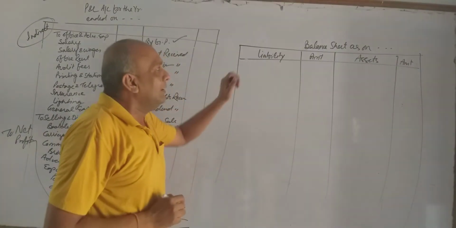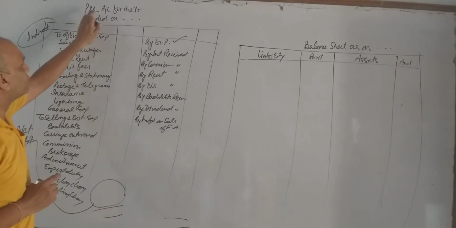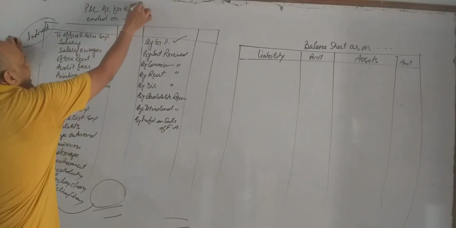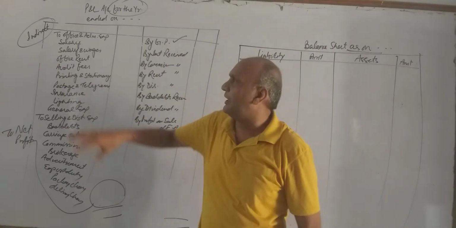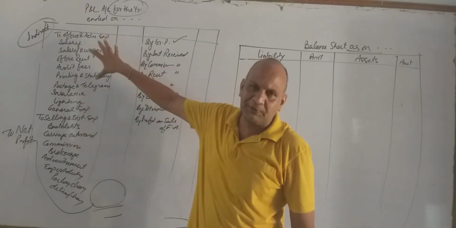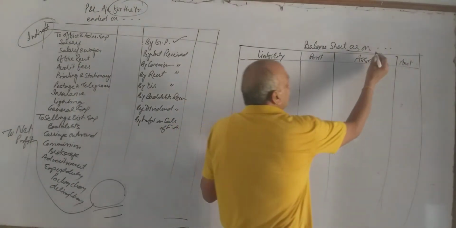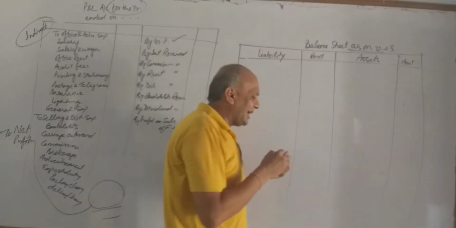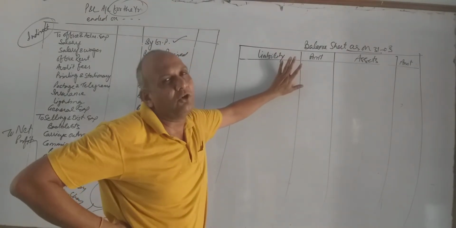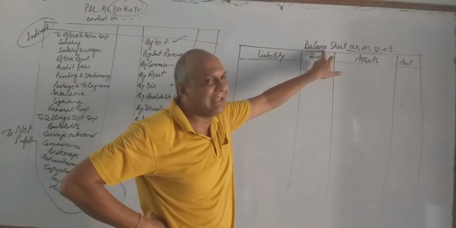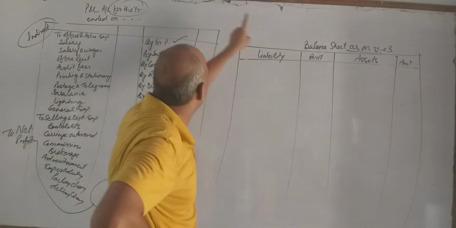Now remember, first of all, I am writing over here balance sheet as on. In profit and loss account, I wrote profit and loss for the year. So what is the difference between for the year and as on? For the year means we are showing items of the entire year, from 1st April to 31st March. But as on means, suppose I am writing as on 31st March, it means I will be writing only the balances on 31st March, not on 30th March, not on 1st April. 31 मार्च को जो मेरे पास बैलेंस होंगे वो all balance I am going to show over here. So this is the difference between as on and for the year.